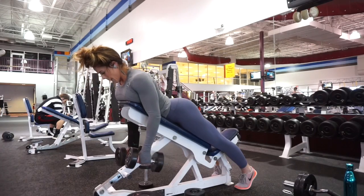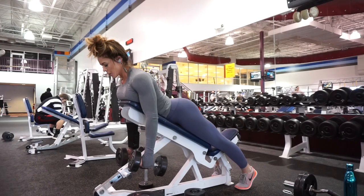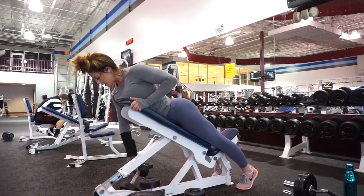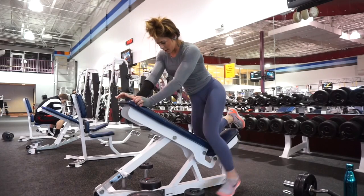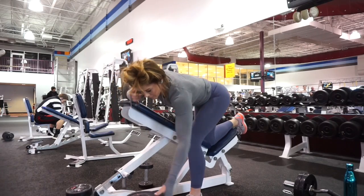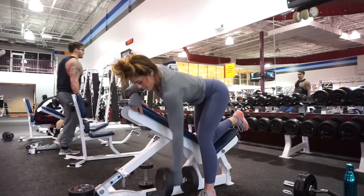You'll notice, look at how my stance is on the bench. My feet are on the floor. It does give me a little bit more stability, and a majority of my chest is off of the bench. I feel like sometimes my chest kind of gets constricted when it's laying under the bench itself. So you'll notice that it's kind of a little bit higher up on the bench. You want to keep your neck long and relaxed in all of these moves.